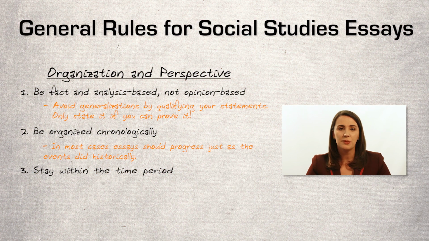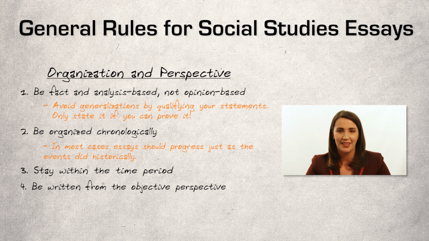Finally, with respect to perspective, most essays should be written from the objective perspective. Depending on who is reading your work, they likely know more than you do about the topic, but you should never assume this, especially because your grade is likely influenced by your ability to prove mastery of the content. Instead, write as if your reader or grader knows nothing about the topic. You'll need to provide enough information to prove that you are an authority on the subject.